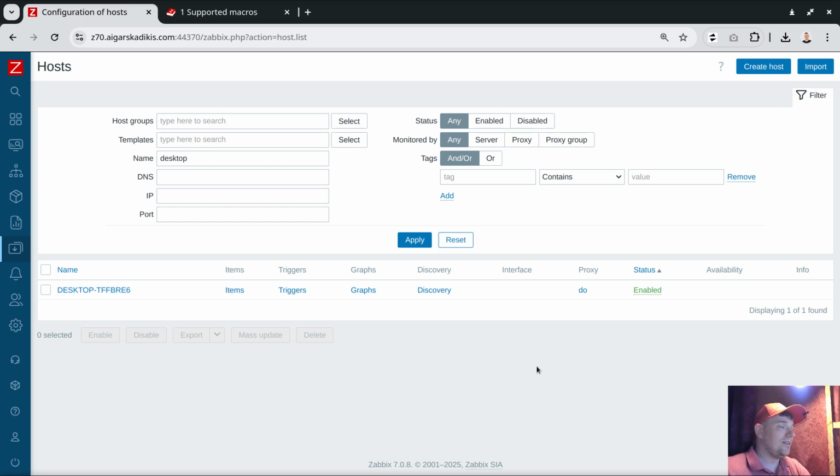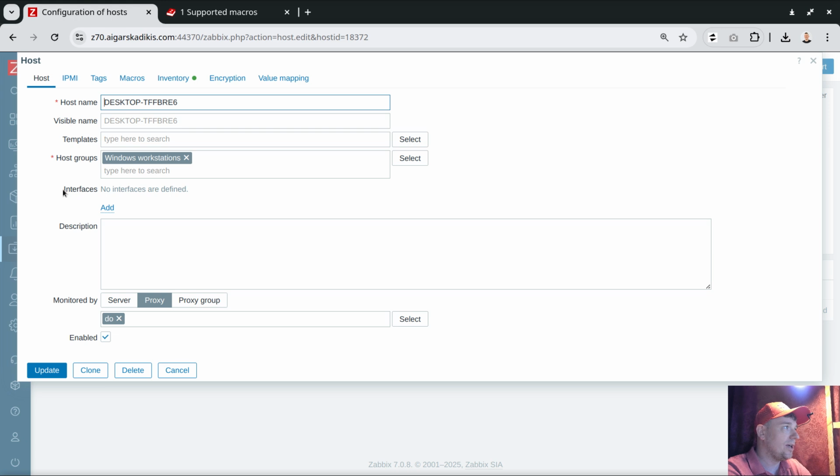Since we are dealing with remote remedy, I'm using in this example 7.0, and I will use completely active communication. By active communication, I mean no interface is defined at the host level. So the agent will lead the communication, reach out to the proxy, and the proxy will reach out to the server, and he will understand when the service goes down and when we need to restart. So there is no IP address.